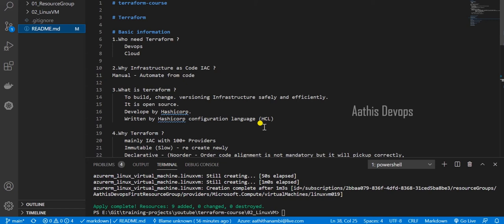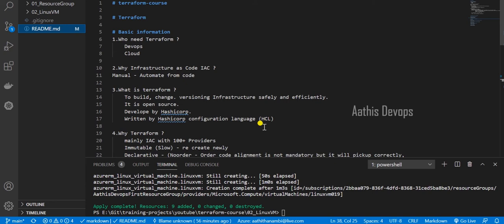Now, what is Terraform and who needs it? People who are working in the DevOps and cloud environment definitely need Terraform. And why infrastructure as code? Manually, we would develop EC2 instances and deploy the services and apps over the clouds. For that, infrastructure as code, the template, is making use of it by automating and creating each and everything. We are going to demonstrate it, so you will see about that.